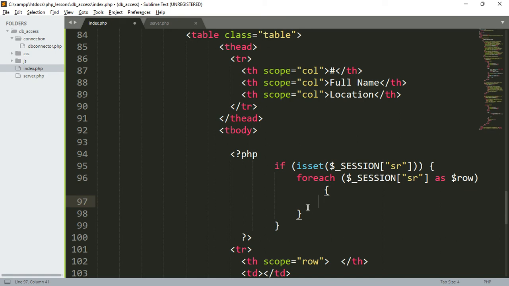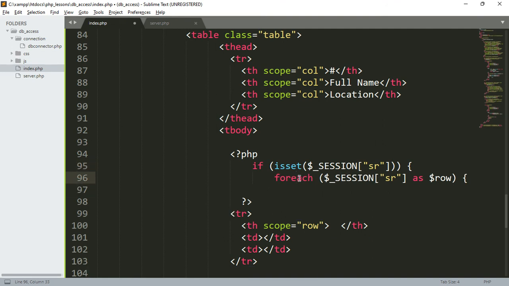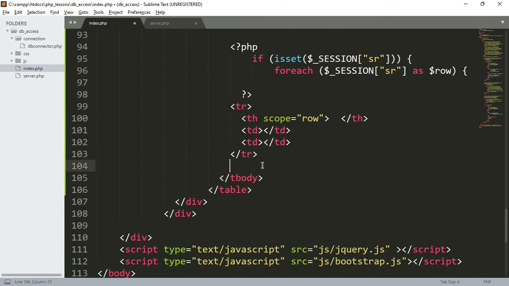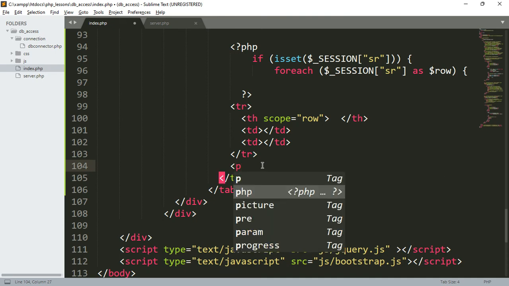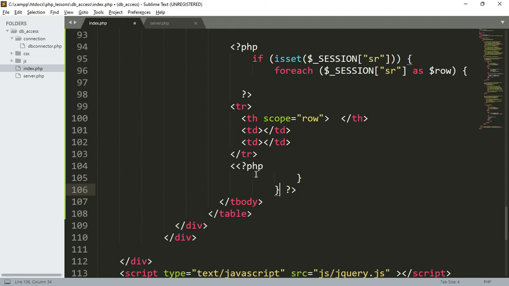Because the code is not going to go here, we are going to take our close, and then let's go a little bit back. I want to see my code clearly. From there, we now come here, we say PHP is ending here. All right, and we paste that code of ours. For the sake of showing clarity, we can do that, or we can join them together. That's not a problem for now.